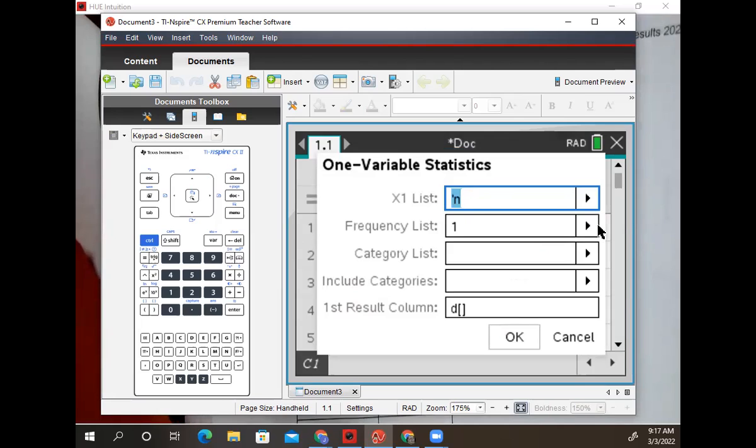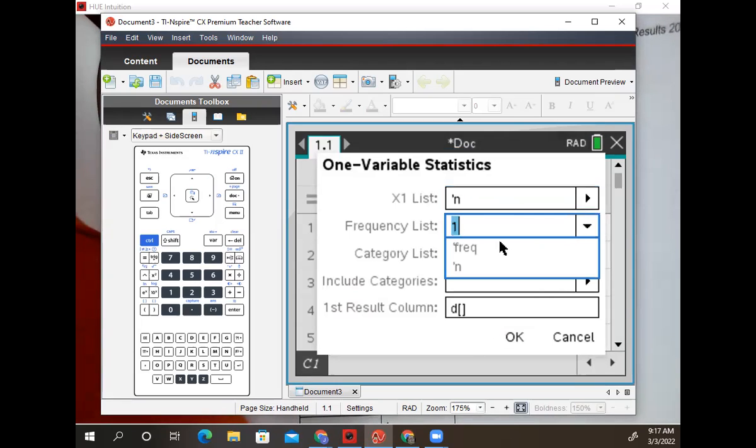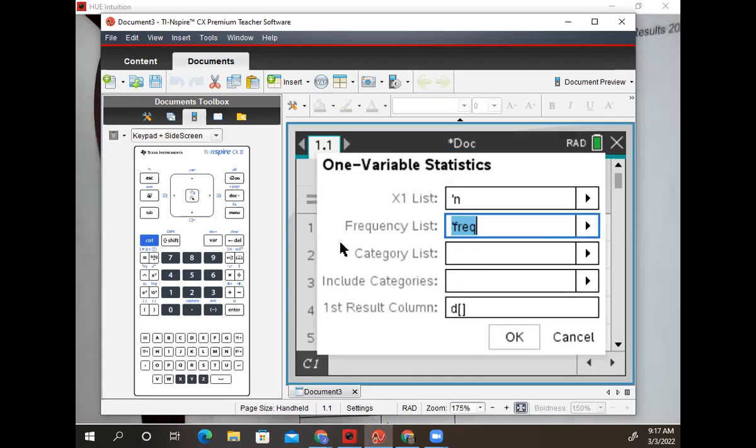And then my frequency list, this is the part that we didn't do in Algebra 1 that I'm giving you guys now, since our amounts of data are bigger. Frequency list, FREQ, is what we called frequency. So instead of having to type all of those individual values in one enormous list, I sort of bunched them, right? I said we had this many 2s and this many 3s and this many 4s. So that's our frequency list there. It's telling my calculator how many of each of these values I had. So this is the new piece for this year, okay?